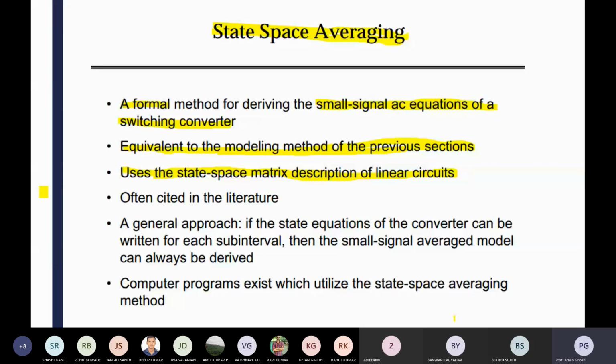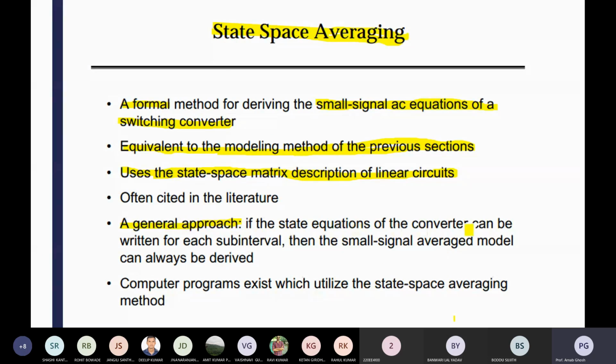In the often cited literature, different steps are there. For the standard converter, and sometimes for other topologies, other types of converters, we can implement the same method. From this approach we can go for any generalized structure, including dedicated converters in different applications. You can see that it is a generalized approach.